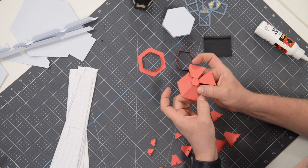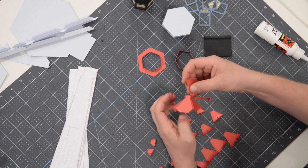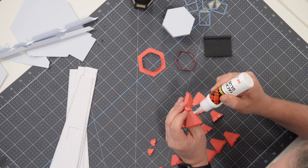Then we can flip it around, and like I said, take your little dowel and just push against that triangular tab to get that in place. Don't even need to get your finger in there. So that worked out beautifully. Okay, a little bit of glue there on the small one. Nice amount on the large one.